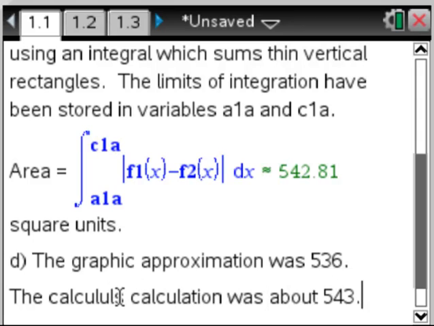Alright, so I always use a larger number for these. About 10% would be 54 units. And these are, well, from 536 to 543, that's only 7 units difference there about. So 54 is 10%, so 5.4 would be about 1%. And so we're not exaggerating by saying these two results are within 2% of each other. And that would be consistent. And that allows us to then go ahead and conclude that the solutions to parts B and C are very likely correct.